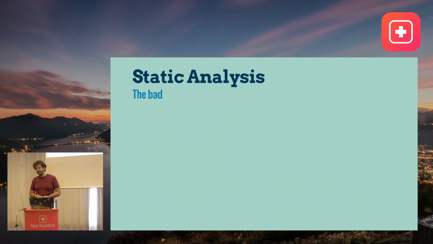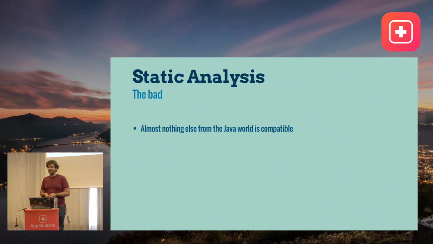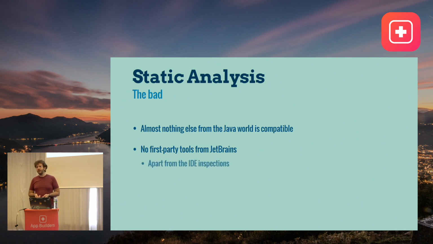Now, what's bad? So basically, nothing else works, which is kind of a pain, because obviously we are used to a lot of this tooling. There's a lot of stuff that was extremely useful in the Java world that at first glance you don't really get. You just try to run checkstyle, PMD, FindBugs on a Kotlin code base, they're going to blow up in all sorts of ways because they don't expect Kotlin. They're made for Java. There's no first-party tools from JetBrains if you don't count the IDE inspections, which is officially the static analysis that JetBrains provides.